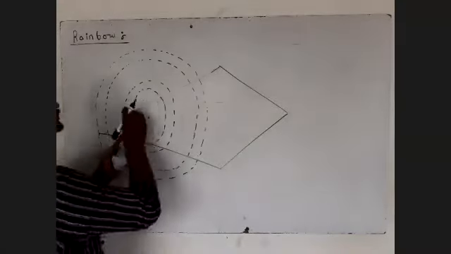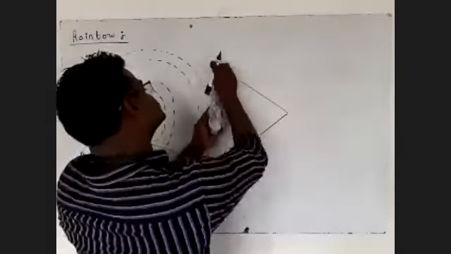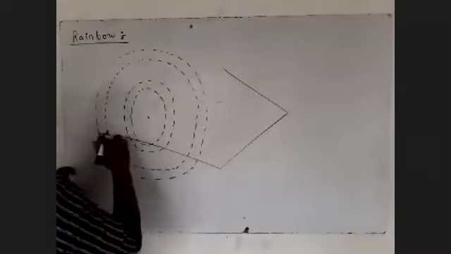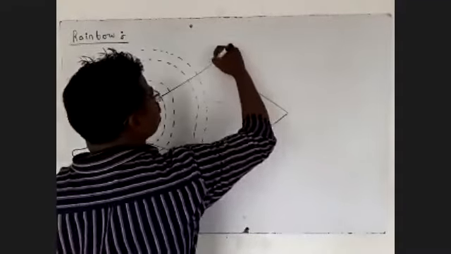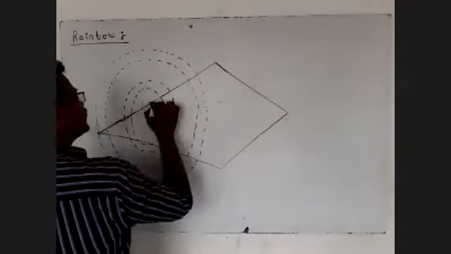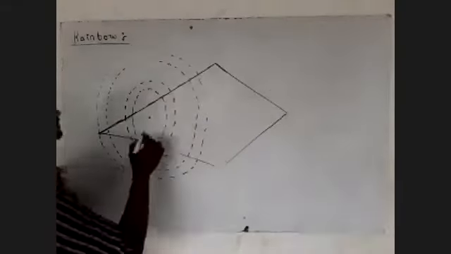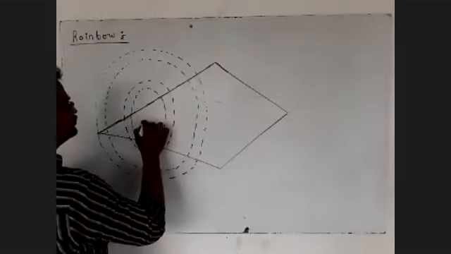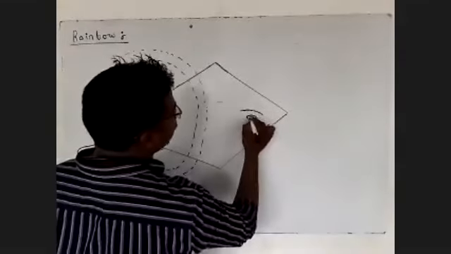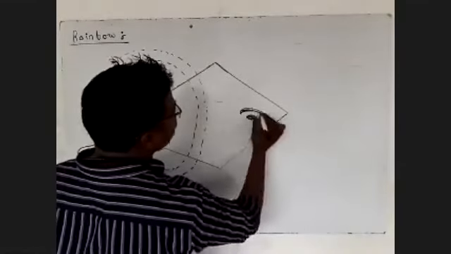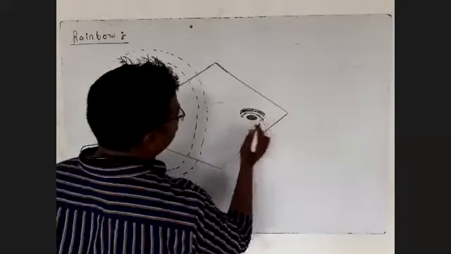Okay, this is a rainbow. But actually, what is the shape of the rainbow? This is a spectral shape, but you are not seeing the spectral shape. Suppose you are on the earth, you are able to see the shape of the rainbow as a semicircle. So this is the center point, and the observer receives rays at this point.